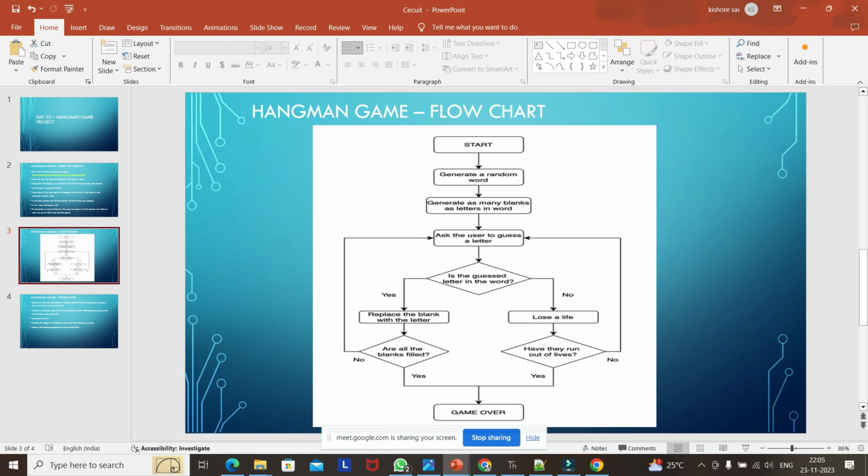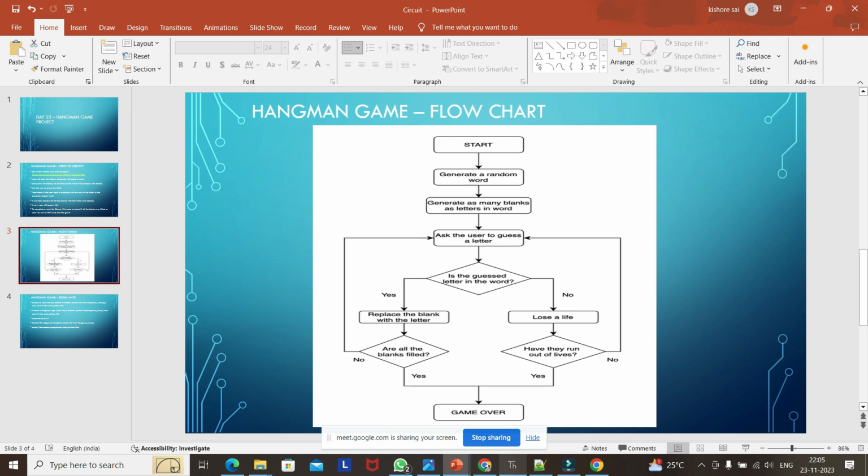Otherwise, we will lose a life. This is the whole loop it runs, and once either condition succeeds, the word gets filled or the user runs out of lives, the game will be over.